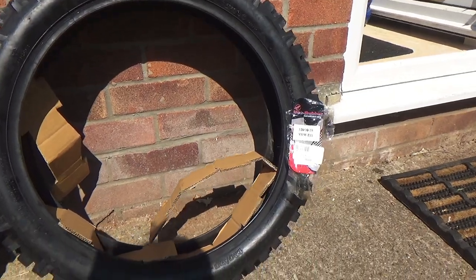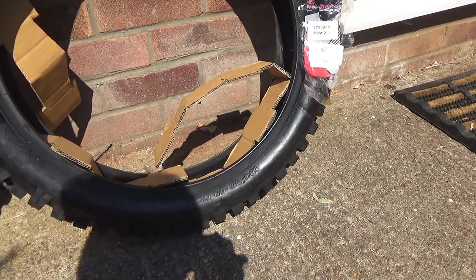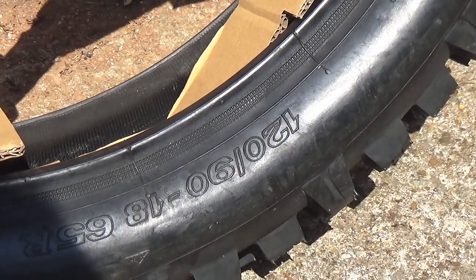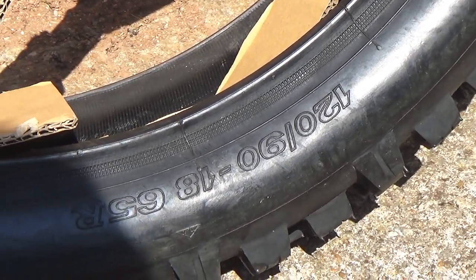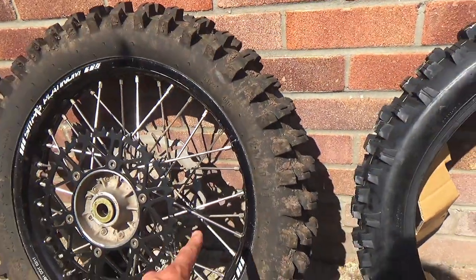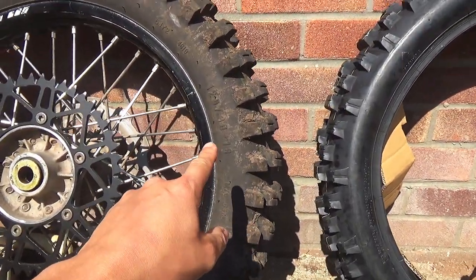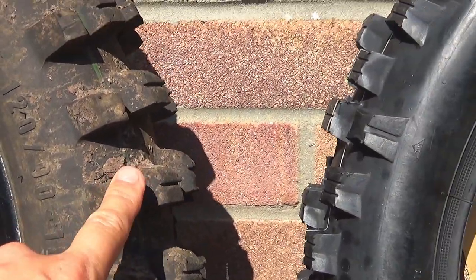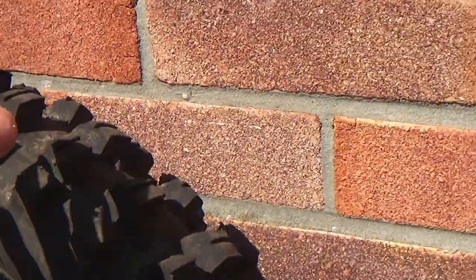I couldn't find the size I wanted, which was a 140/80, I think, 18 inch. This is a 120/90, 18 inch, so it's a bit narrower than I wanted. But it's got quite big edge blocks, which make it look quite wide anyway.